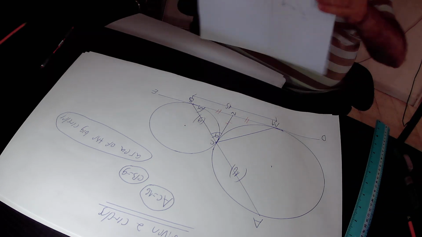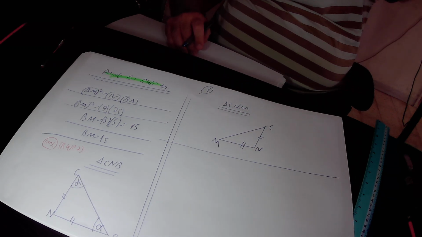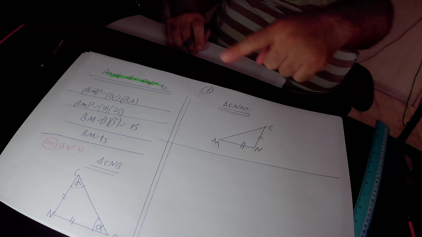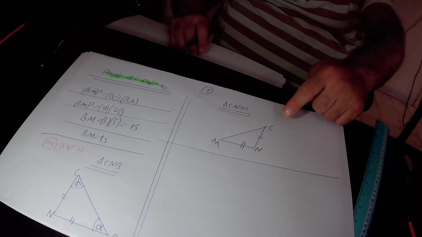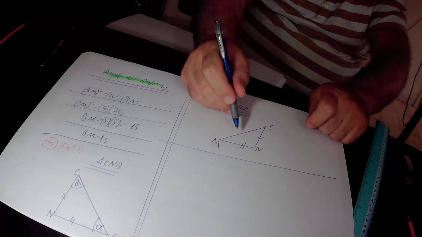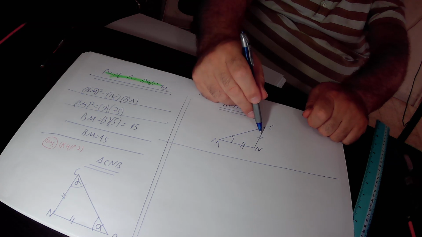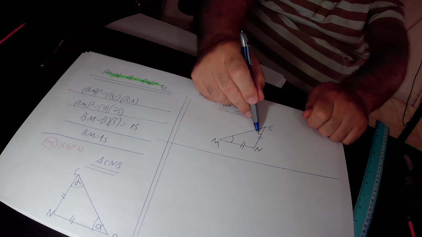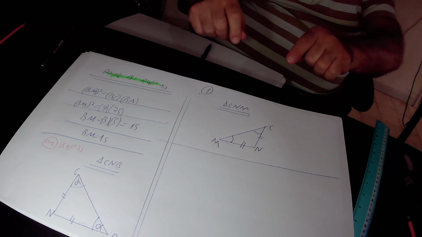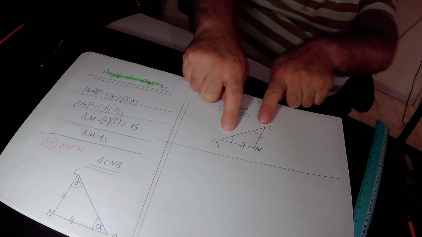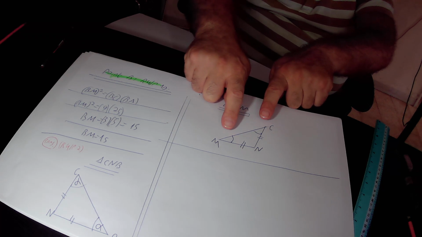So actually, this is triangle CNM according to the original drawing. According to rule 2, side CN equals side NM. In front of this side NC, we have this angle CMN, and in front of this side MN, we have this angle that is angle MCN. And because those two angles are located in front of those two equal sides, they must be equal to each other according to the rule that I mentioned.